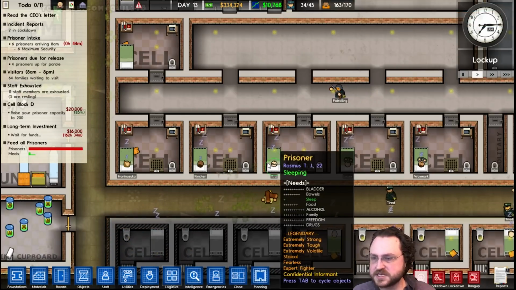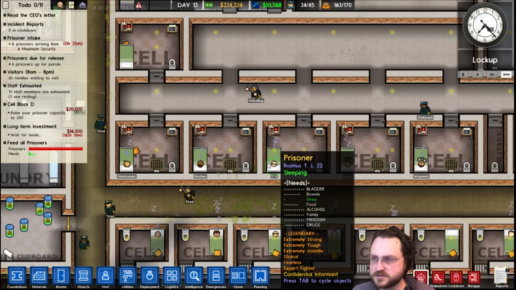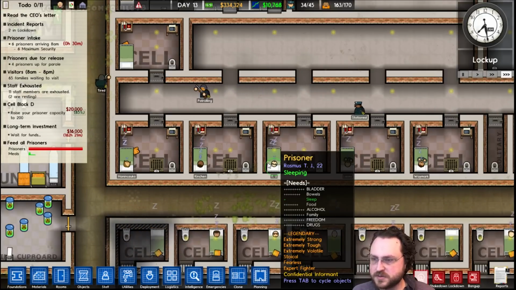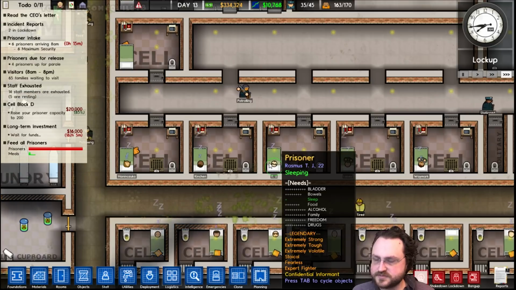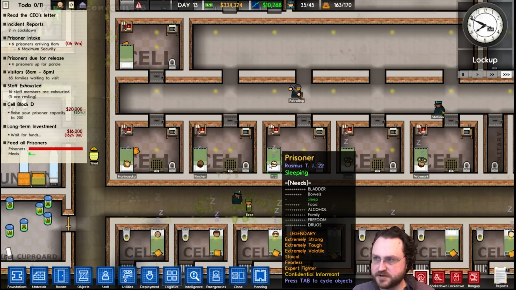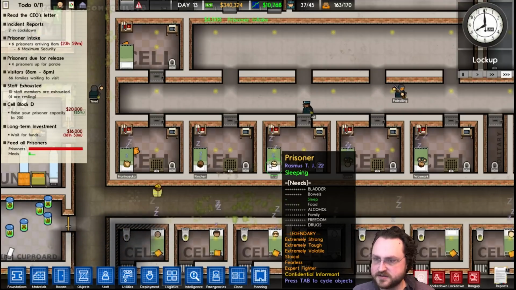Okay, lockup. They're still sleeping. They technically have a little bit more sleep need. Maybe, yes. Or maybe it's always got that one plus while they're doing something. Because it feels to me like they should be able to get up during their lockup period. Well, it's about to hit shower time, so I guess they'll get up for that.